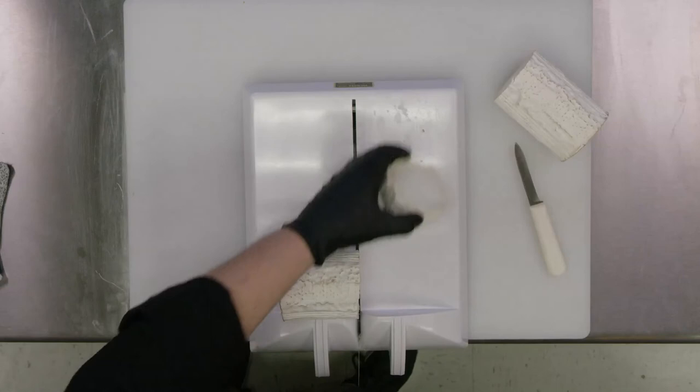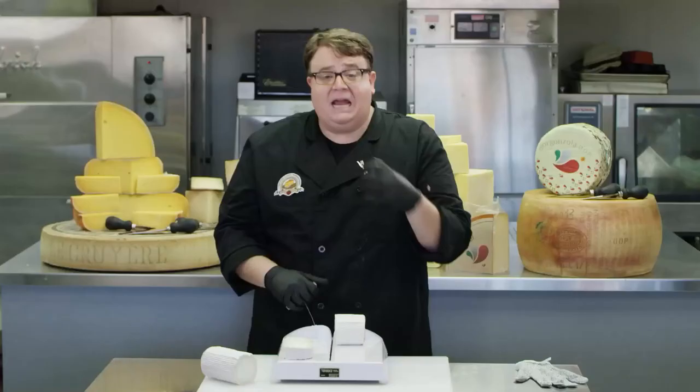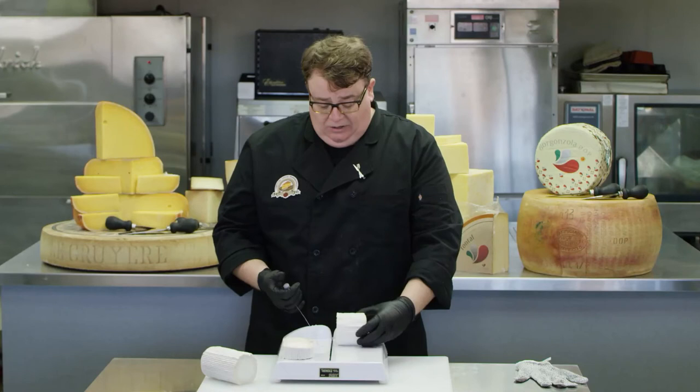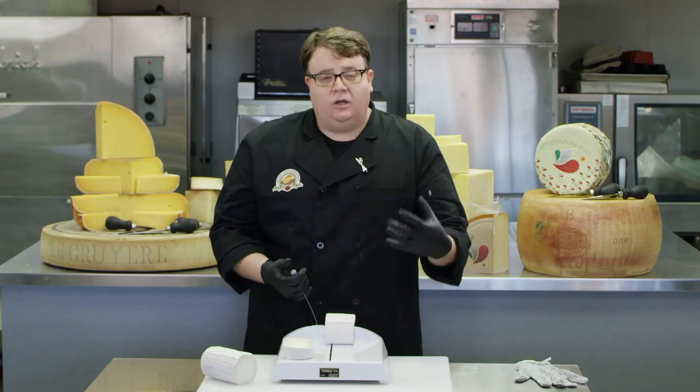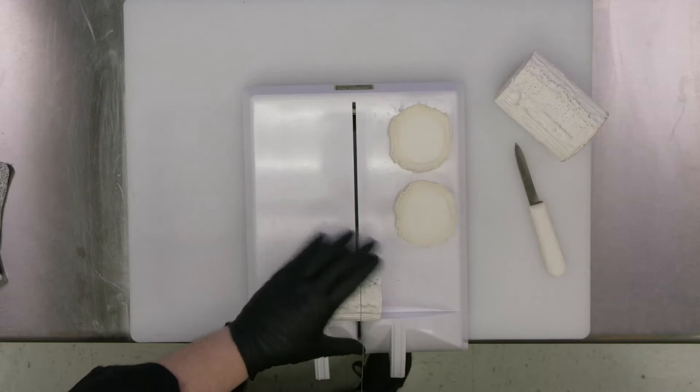We'll start with this side with a nice even pull through for one pre-cut. You can cut this any size you need. I always aim for half a pound of cheese because that offers a pretty good price point and is roughly the size customers are looking for when shopping.